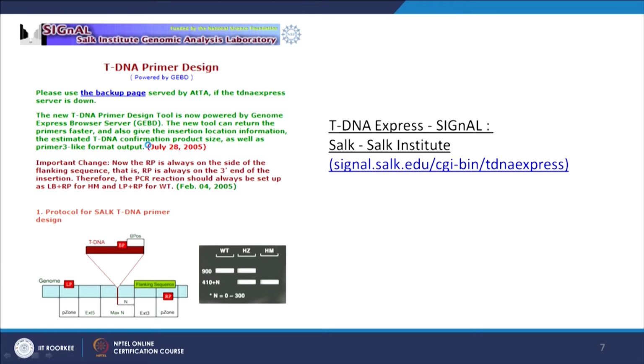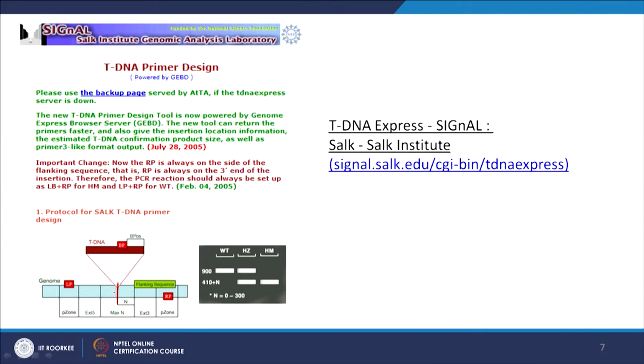And the first thing you do, if you get this kind of insertion line, is establish that there is actually an insertion. Second thing is, what is the genetic pattern? Is the insertion homozygous, both the alleles are disrupted, or is it heterozygous, only one allele is disrupted? How can you do this? This is very easy. Since you know the predicted site of insertion, you know the sequence of the tDNA, and you know your gene ID, so you essentially know the sequence of your gene. You can design a forward primer here, one reverse primer here, and one primer you can design in the tDNA, and then you can do some PCR.